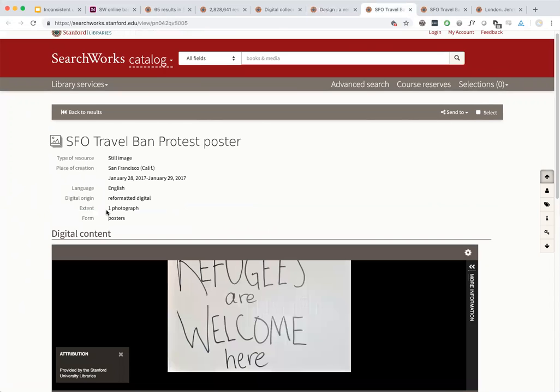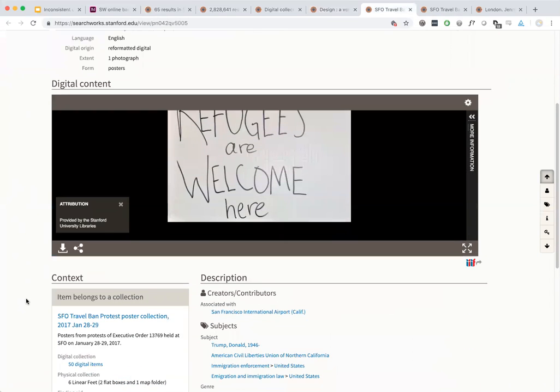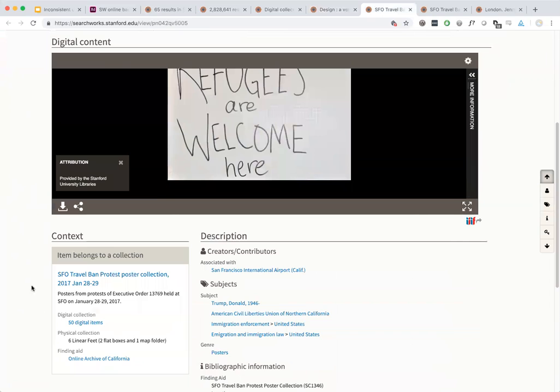This section of metadata used to appear in up to 3 different positions on the record view depending on the type of digital content and the size of the viewer. So we've placed it in a consistent location, made the viewer a consistent size and location, and then added, again, headings to the remainder of the display. And so the context now labels the collection information.